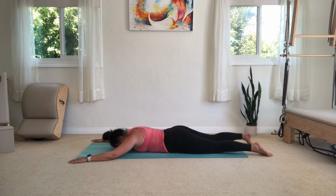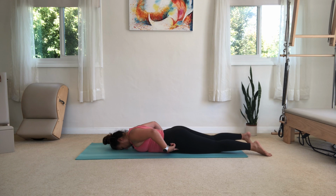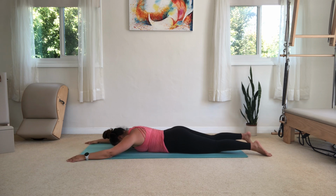This time we're going to try to do the same thing and also lift the head, neck, and shoulders. I want to be sure that your hips still stay connected to your mat and we're not arching from that lower back. So you can always go back to that first variation that I showed you just moments ago. From here we get started.